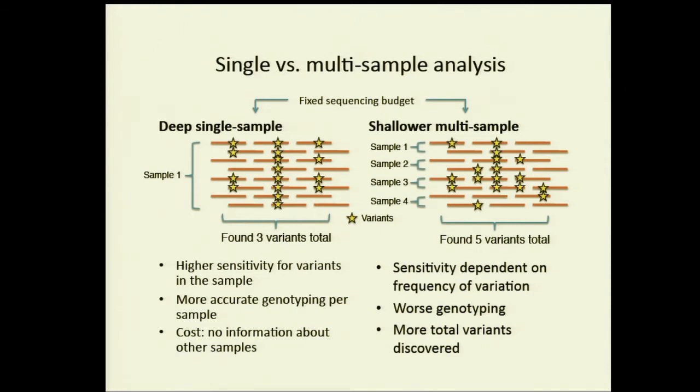Again, if you only have 4 reads at any genomic position, and a sample is heterozygous, well, on average they'll have 2 reads with a variant, right? That will show the alternate allele. But just by sampling and normalization, it could be that there are no reads or only 1 read, and you might miss that variant on a particular sample. But you're more likely to find more variants in the whole population. Okay?